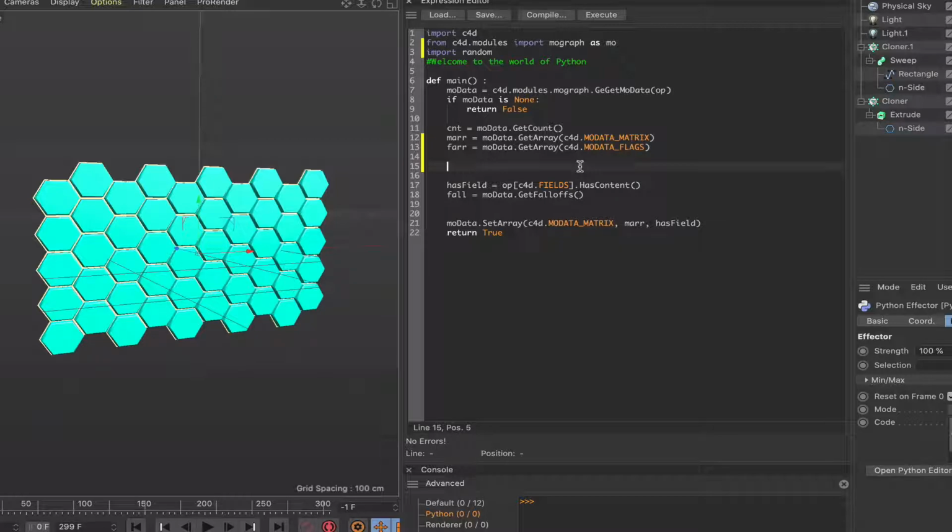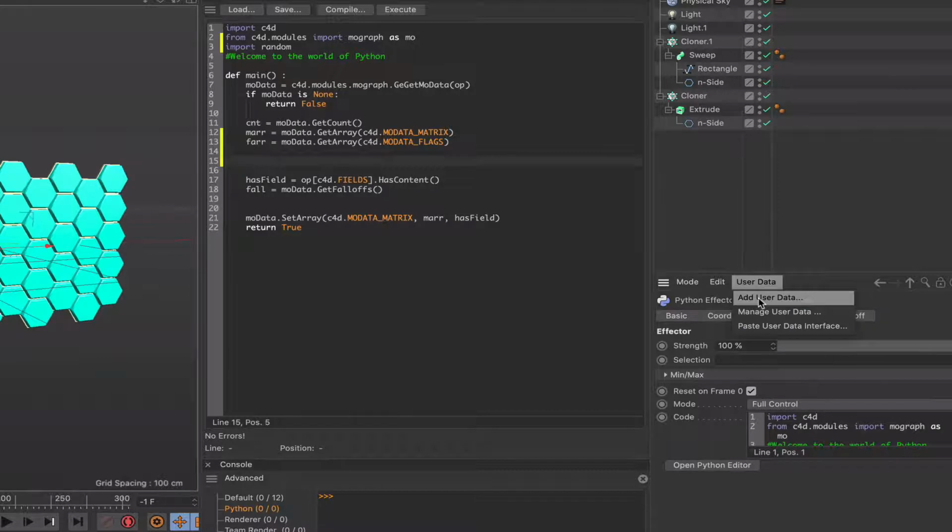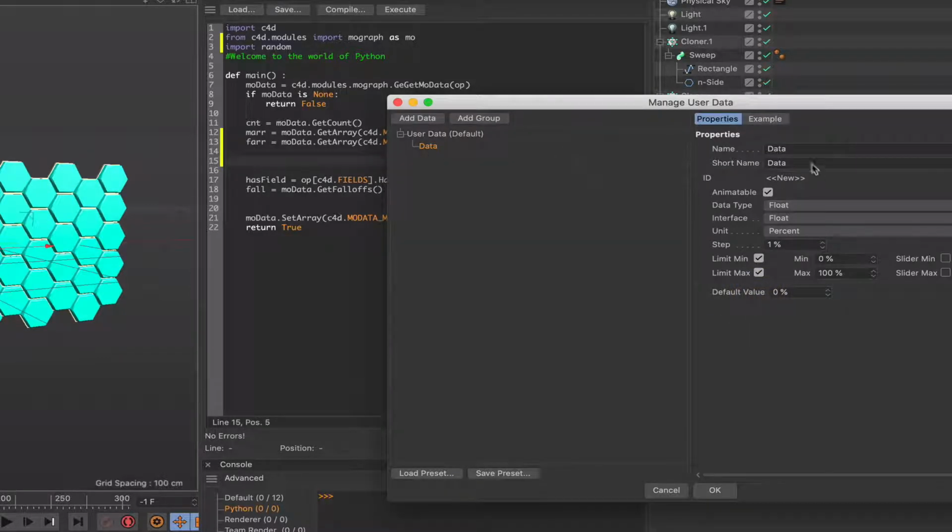Right, so our next port of call is to define a couple of variables, but before I do that, I need to go into my user data and add user data. I need a couple of these. So I need interval, which is going to be an integer because it's going to be based on frames per second. And what I'm going to do, I'm going to start that at, say, well, we'll go from 1 to 100 actually, that'll be fine. And then we'll start with a default value of 5. That should be fine. So that's okay. And what I'll do is just copy that down.